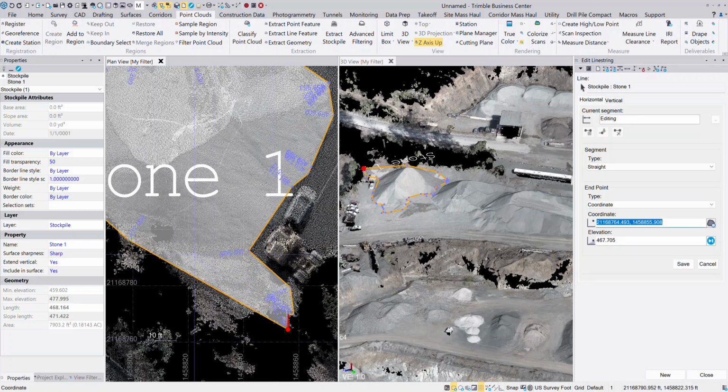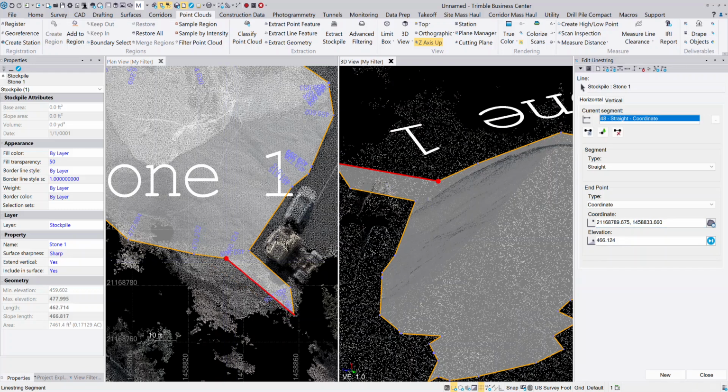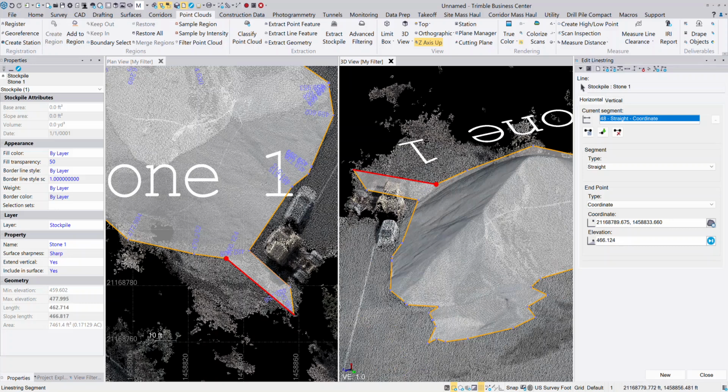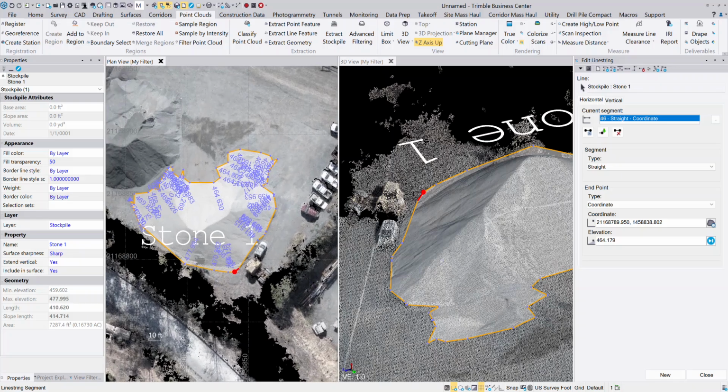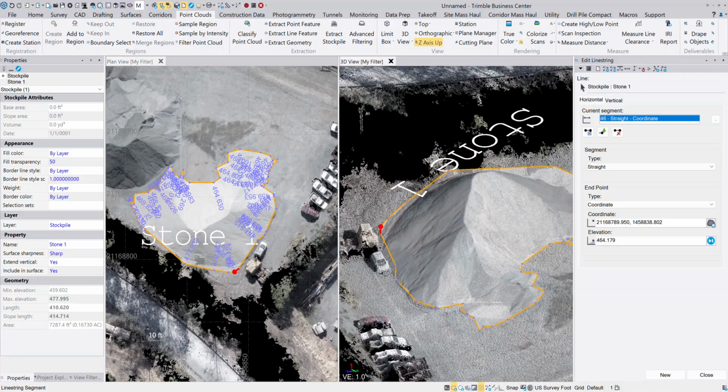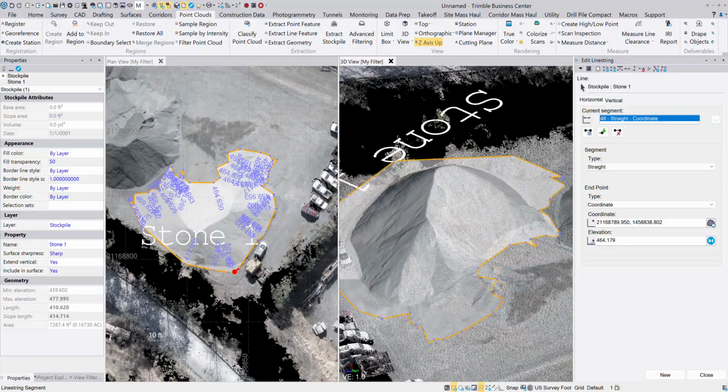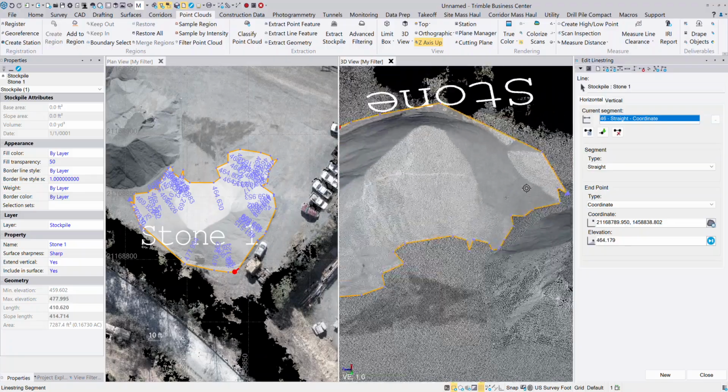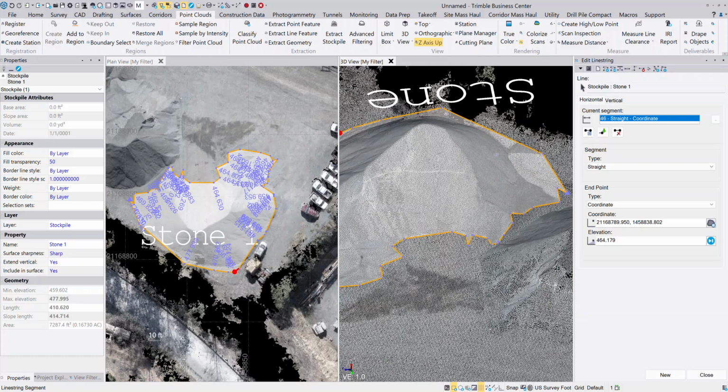Double click. So I left click once and then again, that lets me move it. So I'm going to come down here, left click, and we're going to move it in there because I don't want that. You see in here, I don't want that over. I want it to kind of follow there. Now I can also just left click on this one and click delete. And let's go ahead and left click, and just drop that one in there because we don't want to pick up that information. So you can see that I can use a combination of letting it extract and actually modifying it. So even over in here, you can see this point here could be moved over a little bit.